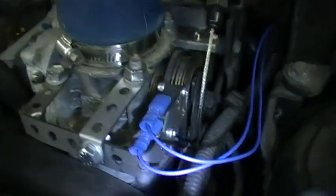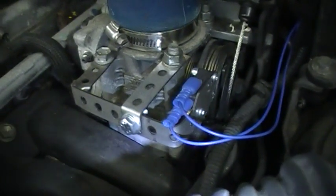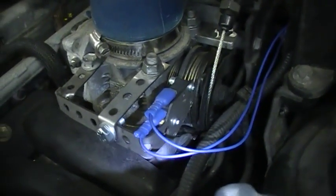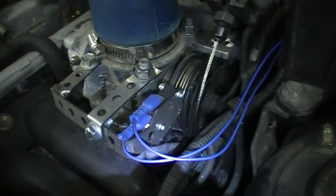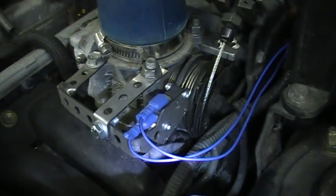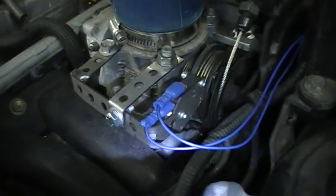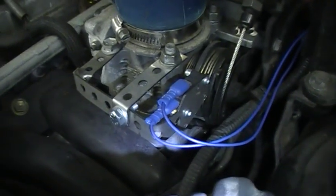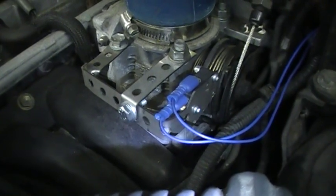Depends on the make and model. Obviously some of the vehicles are a little bit harder. Peugeot 306 is very easy. Obviously this Lexus is easy. Subarus are very easy. I know a couple that are very tricky. You've got the Vauxhall Corsas. They take me about an hour and a half to fit. You've got some of the later Focuses, 07, 08 plate. They do take about an hour and a half as well. But yeah, you should be able to fit a Saber, no problems, in an hour and a half, no worries.